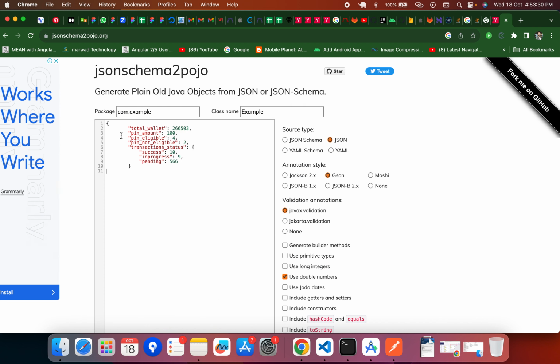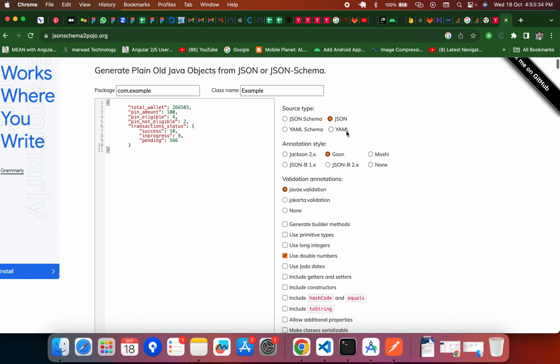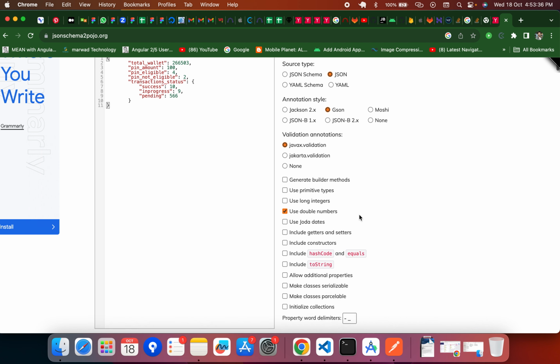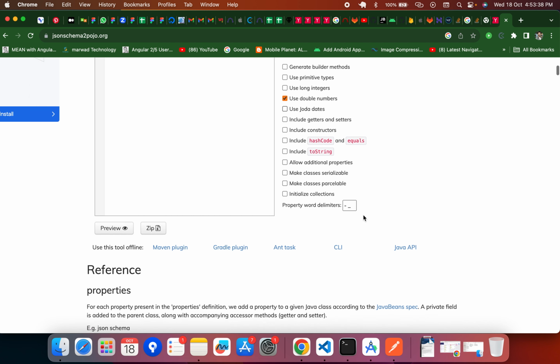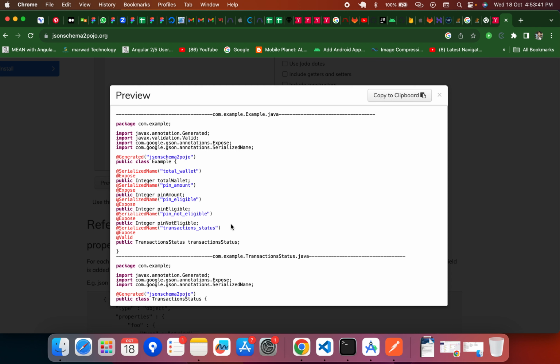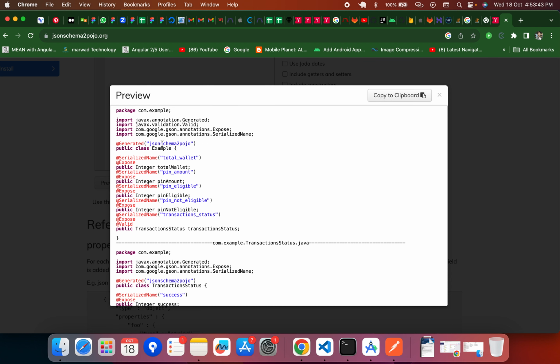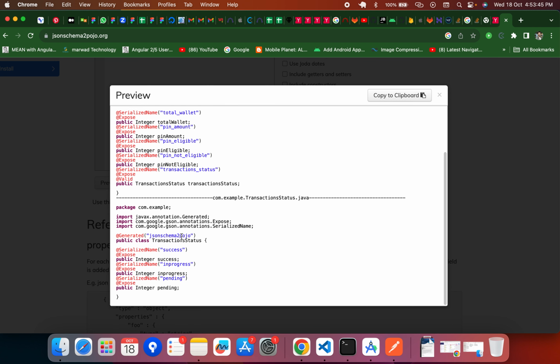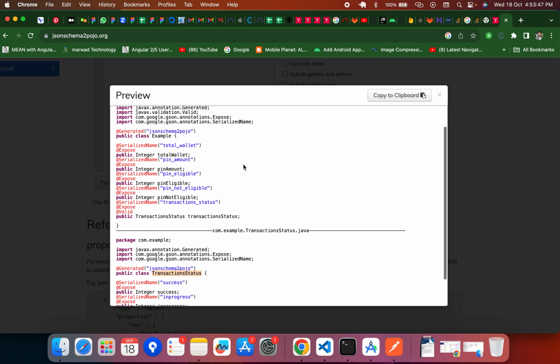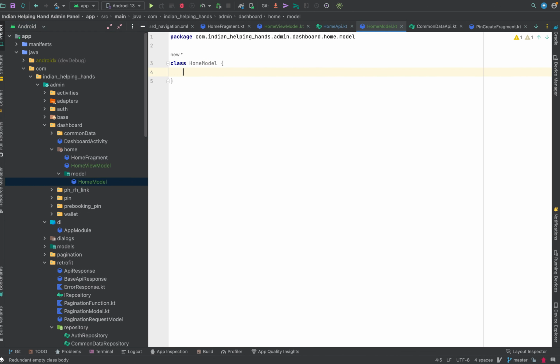So you need to put here, this one is missing. Select the JSON, select the validation, the double number, and just preview. So you will get those values. For example here, and this one is transaction status. So you need to just copy those values and put them here.